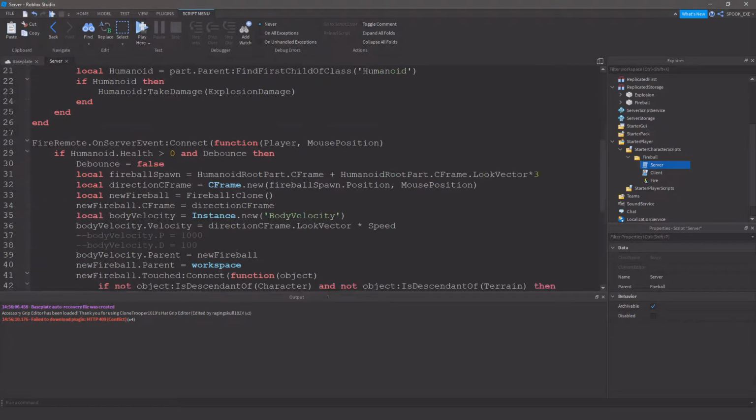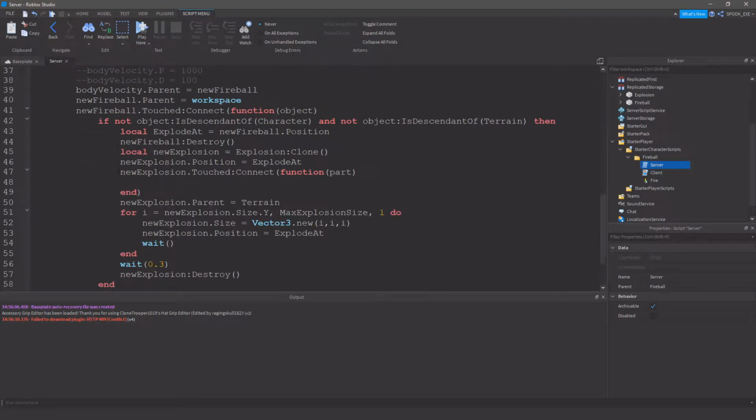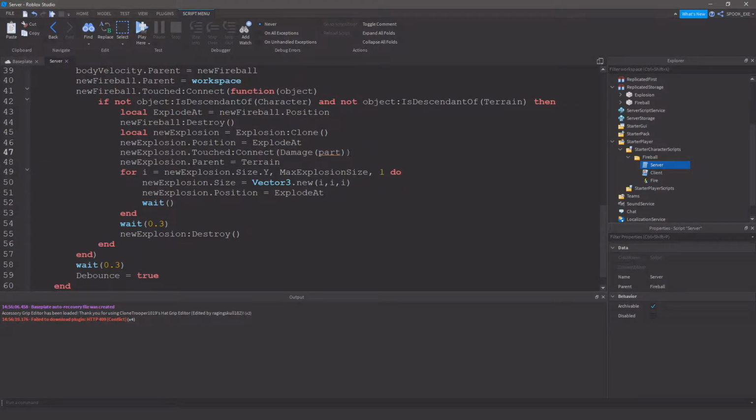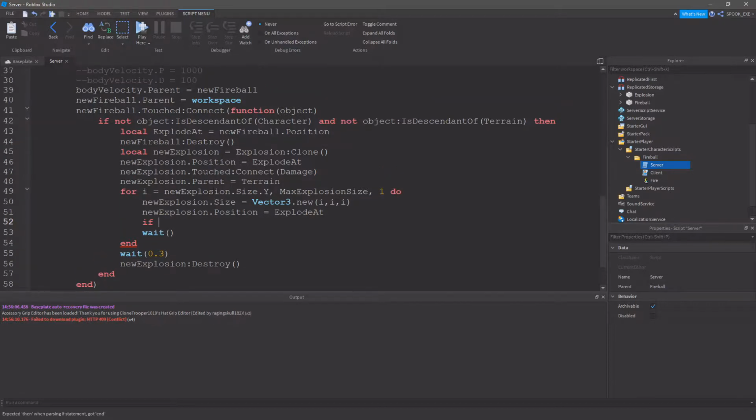But we also need to loop through all the parts that are touching the explosion. So for starters, when the explosion's touched, we want to do the damage function. But we also want to, every time it goes 10 studs, check if we can damage stuff.